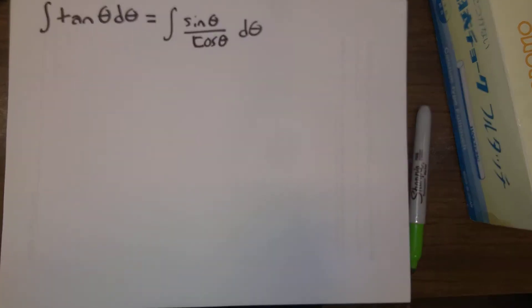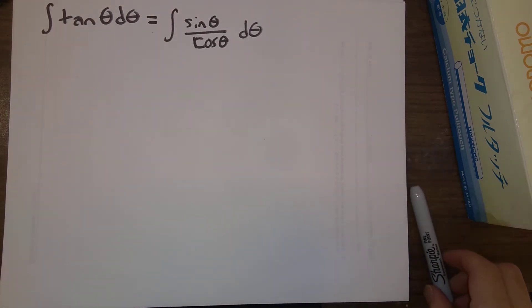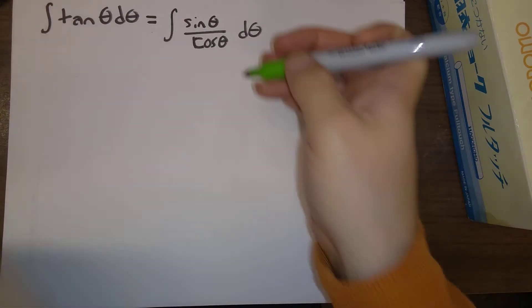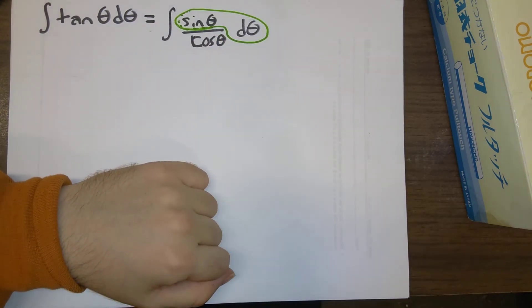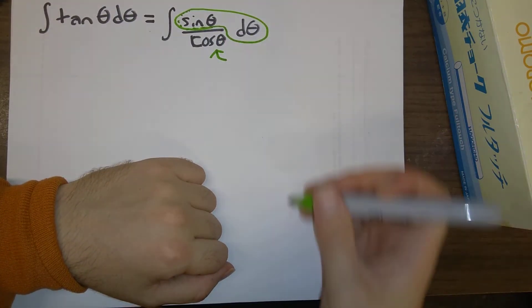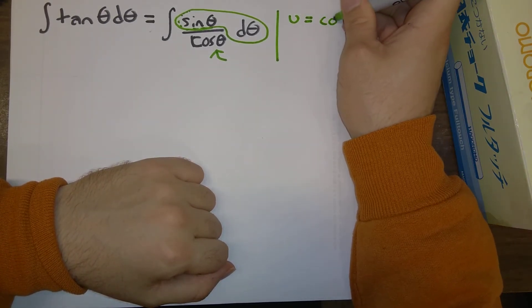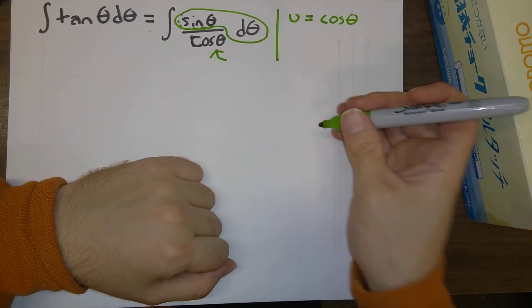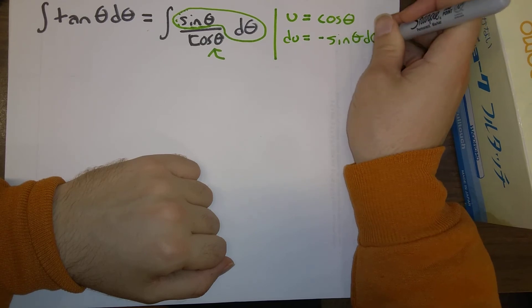So now we're asking for, what's the integral of sine theta over cosine theta? And so now this becomes much more suggestive of how to tackle this, because, well, you know, maybe this could be our choice for du here. Maybe cosine theta could be u. Let's explore that option. If u is equal to cosine theta, then du is equal to minus sine theta d theta.